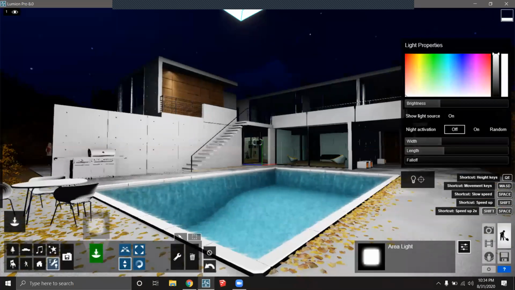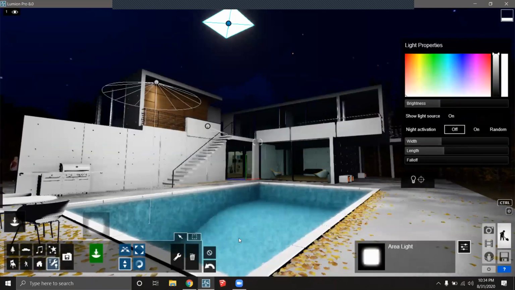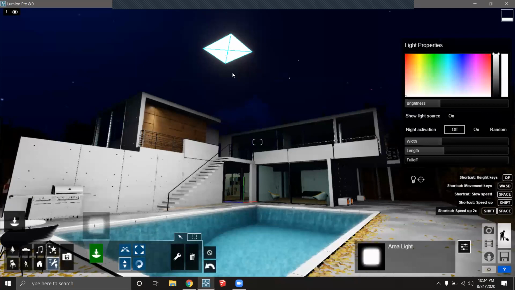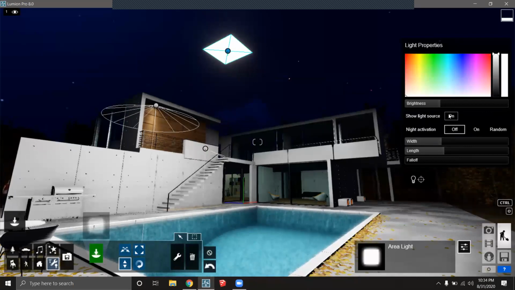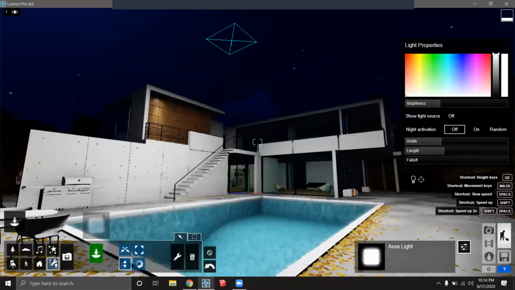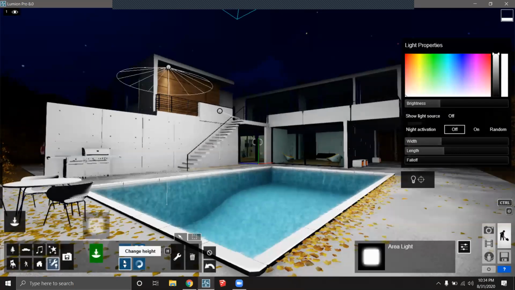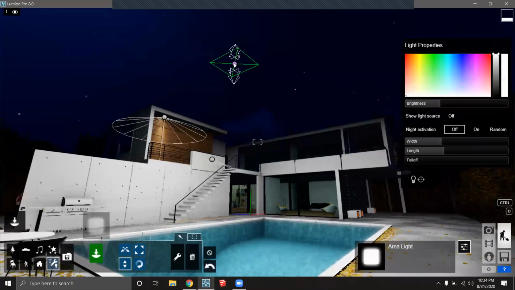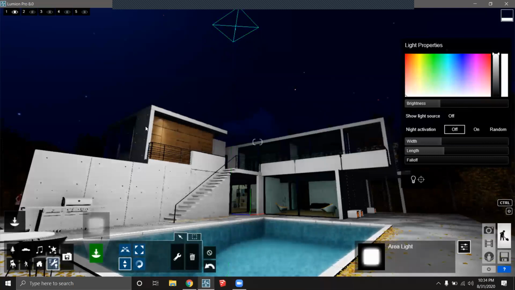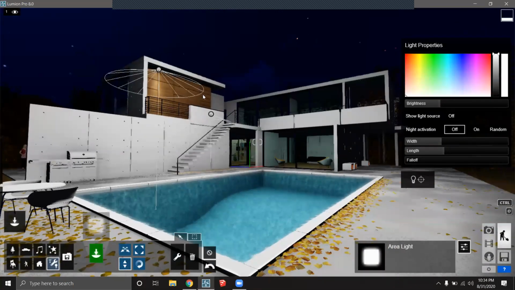I want you guys also to put one area light, increase the height of the light and keep it somewhere here with light source off. Increase it however you want to the top. Basically we need to see all the details of your building. If you just add a spotlight on certain places, you'll be seeing only the light on those places.